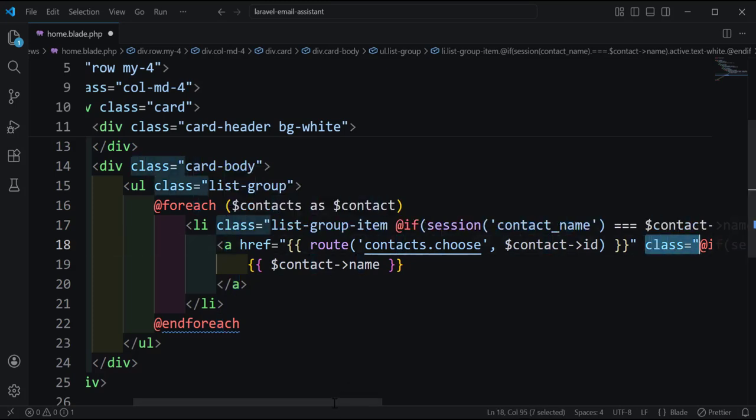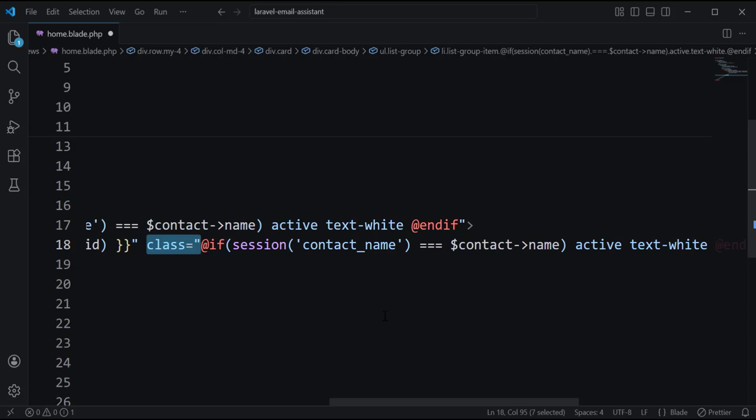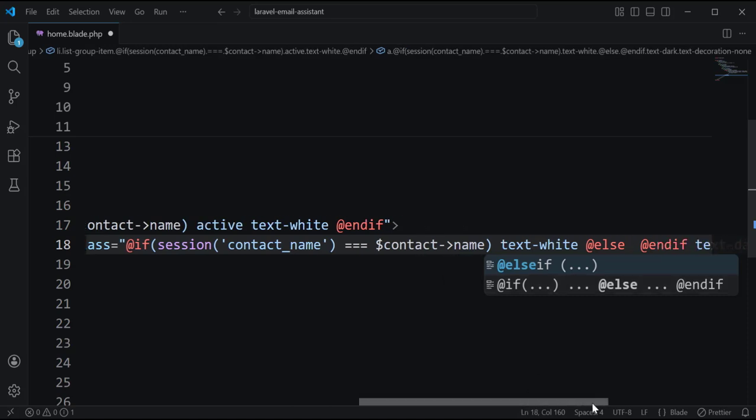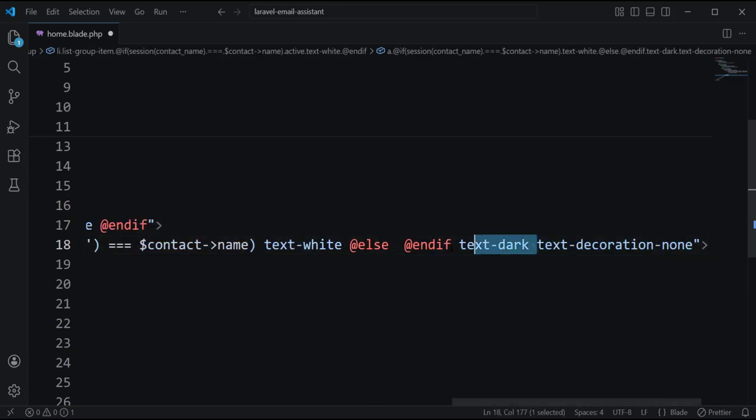Okay, so here we check if the session contact name is the same as the contact name that we have. So we add the text white, but we need here to add else. If not, we add the text dark, and we keep the decoration none as it is.